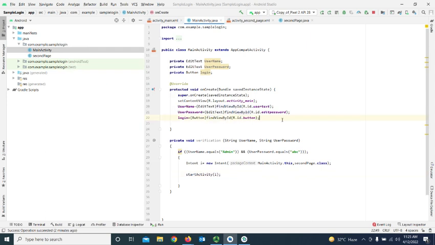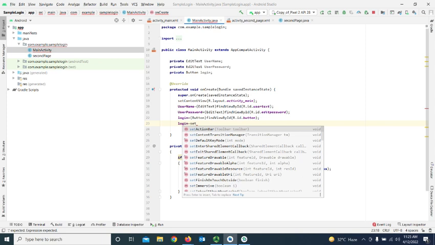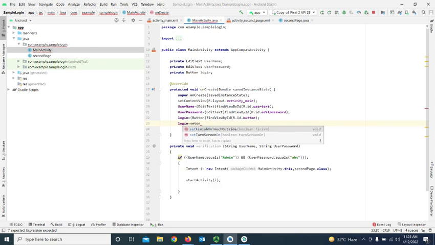So the login button. Here we are going to create a listener for this login.